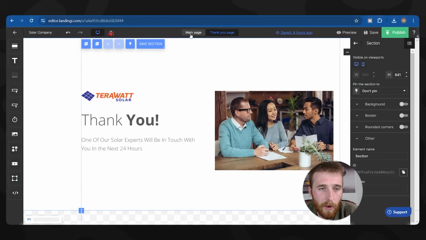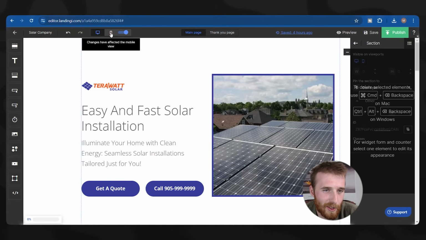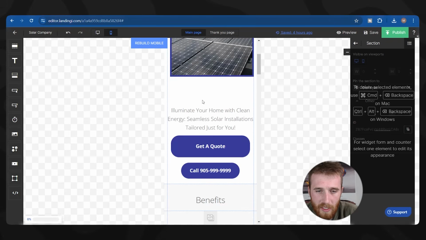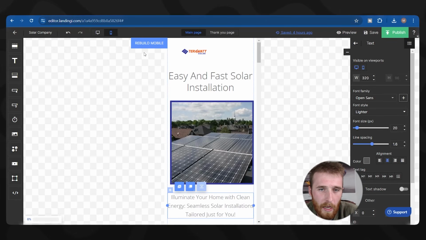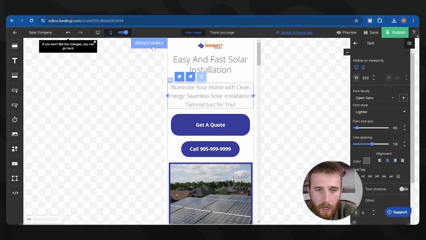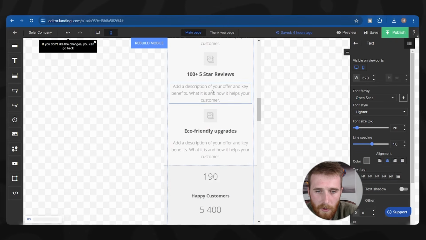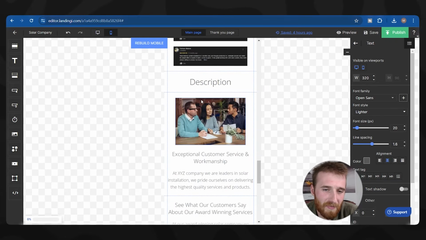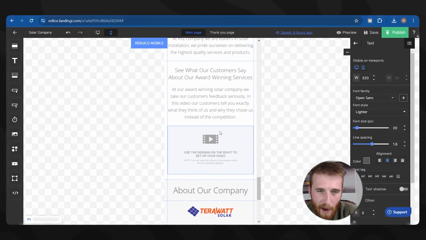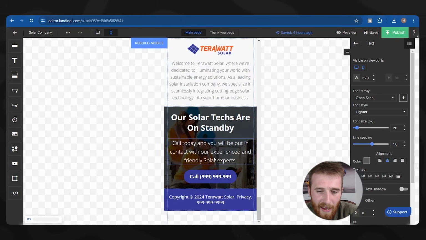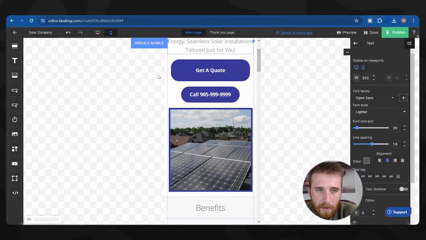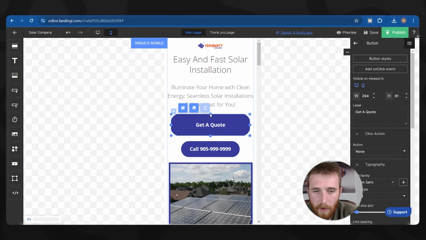Now, moving forward, there's two things after the thank you page, I should say. We have the mobile version, which needs to be corrected. This is pretty simple. Lenny really does a really good job on this most times. Benefits, perfect. If you hit rebuild mode, 90% of this will be perfect. The other 10% will need a tune-up. But I really like just hitting rebuild mode. You can normally get pretty good.